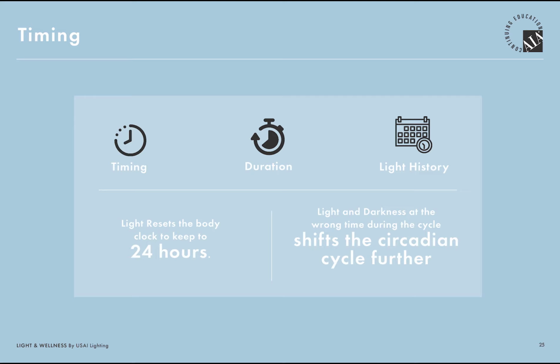It also matters how long you're exposed to that light. Going out to grab the paper in the morning will not have as much of an impact as taking the dog for an hour-long walk. And it also matters what other light you've been exposed to that day. Your body almost has a light history memory, in a sense. If you spend the whole day in a dimly lit cave or office, a late night trip to a brightly lit Walmart will have more of an impact than if you spent your entire day out on the hiking trail.